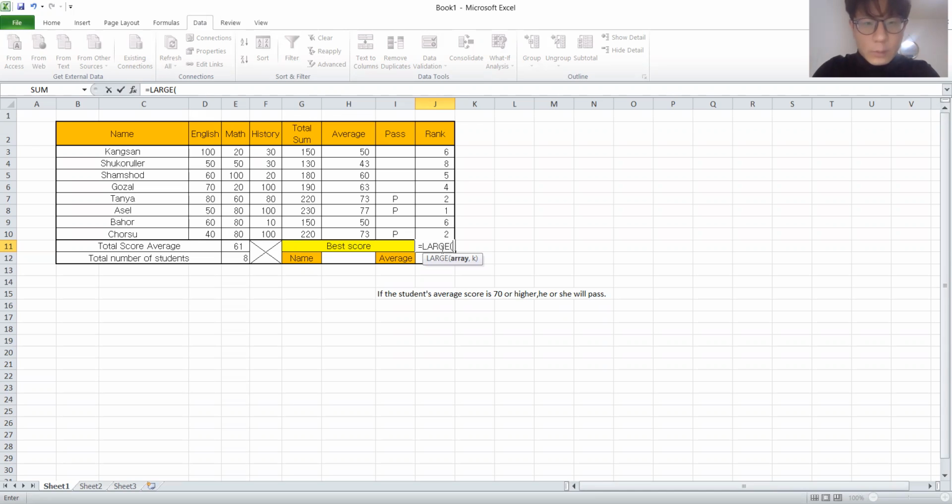Look at this. Array, arrays data. I will show you the data, for example, and then k is the rank. I mean, if I type one, it will appear the largest number, and two is the second number, third like this.